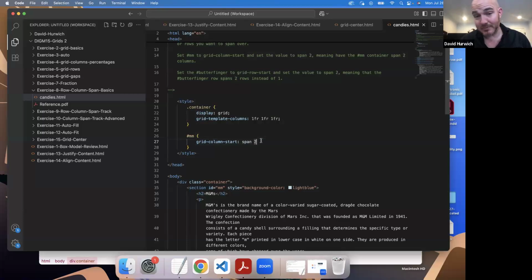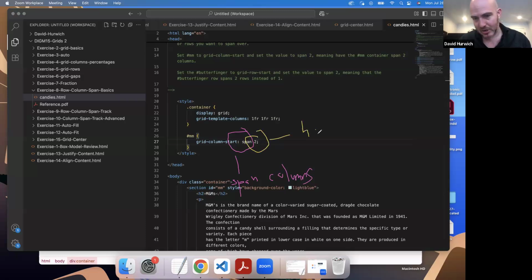And this is how many columns. The word span means go more than one column.